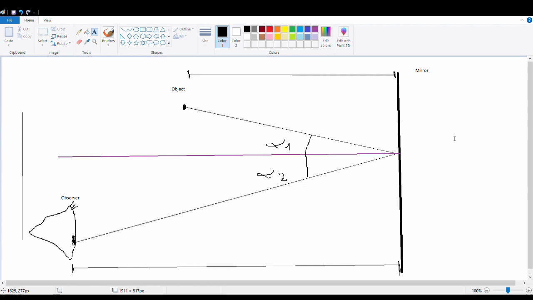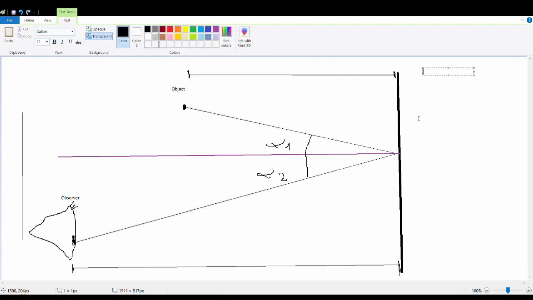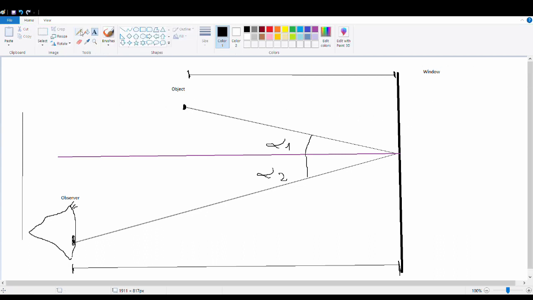It also applies to other objects. For example, we can see in a glass. If instead of a mirror we were to use a different object, like for example a window, we see part of our reflection. We see our reflection in the window, and the properties will not change whatsoever. So as I said, these two angles will always be the same. That's a thing that you have to absolutely remember, because that's a thing that will help you solve the problem.